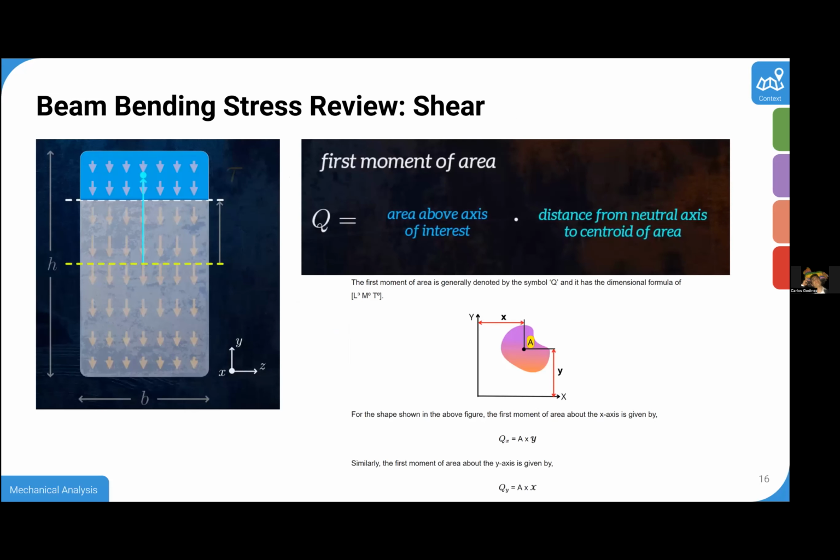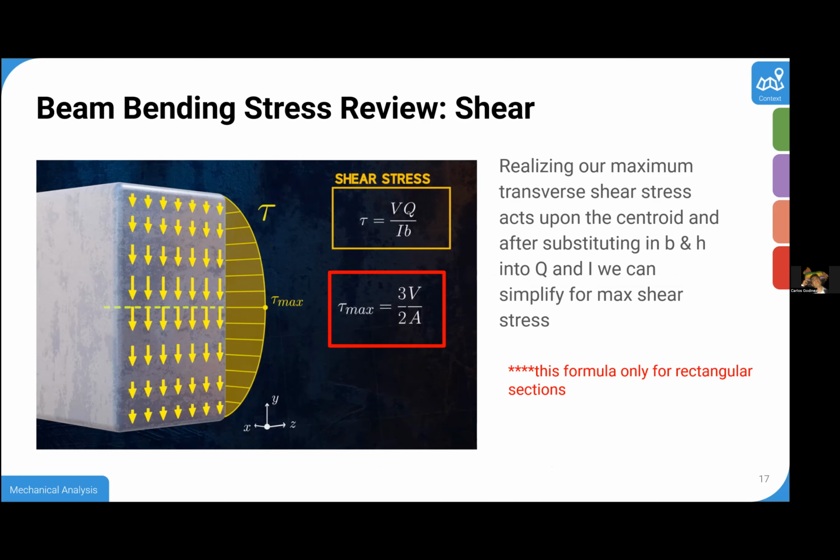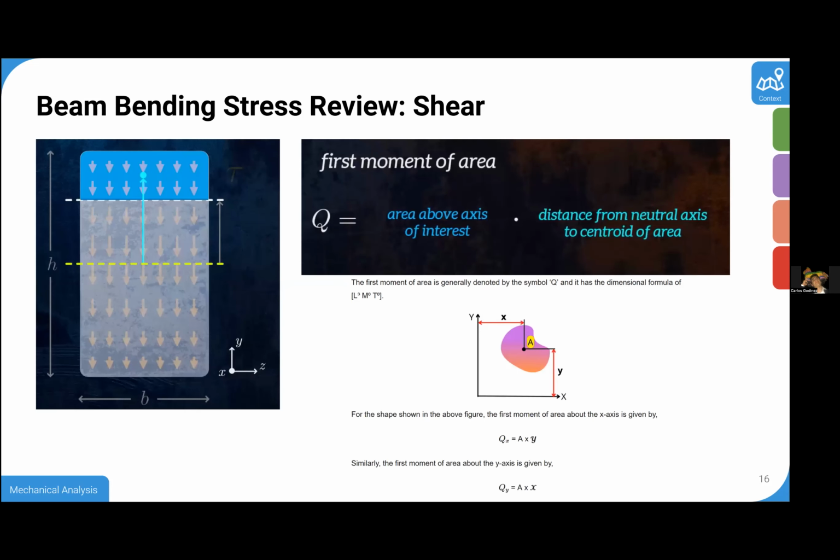area above the axis of interest is we're looking for the shear stress at this line right here. What is this shear stress acting upon this line? It matters how much area is above it, or if we're at the bottom, how much area is below it. And so that's why, as it's increasing, and then when you get to your centroid, you have your max value, and then it starts decreasing. Okay, so if you're below the centroid, you're not still looking at the area above your... Yes, exactly. Okay. So that's why this is true if you're carrying in the positive y direction above your centroid.